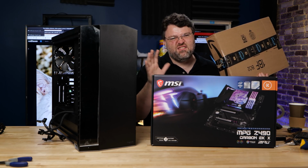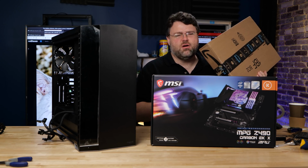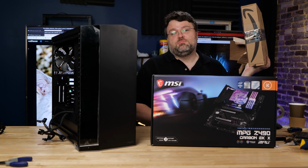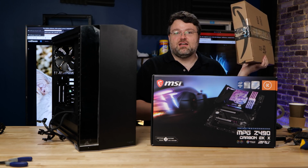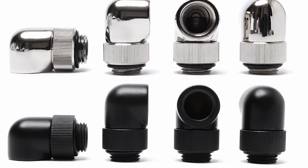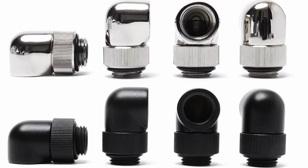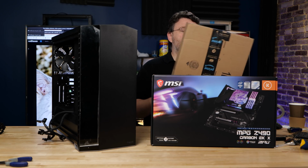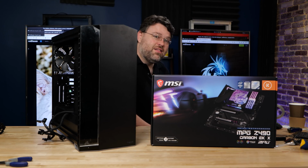It was like 135-ish, I think, like 138, 139, something like that, which is pretty awesome considering this is gonna be a custom loop. Now, I did have to spend a little bit of money on top of that to get some right angle fittings and a couple extra barb fittings, the cheap barb fittings. I really want to try automotive parts in a custom loop build, but that's maybe a video for another day. Let's get started building by taking a look at what's in the box.